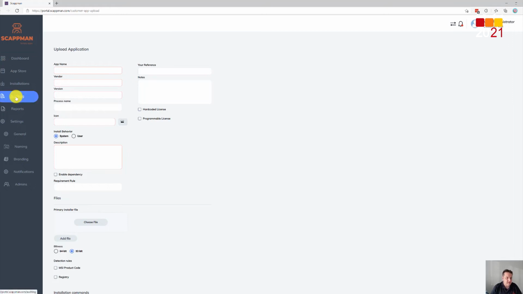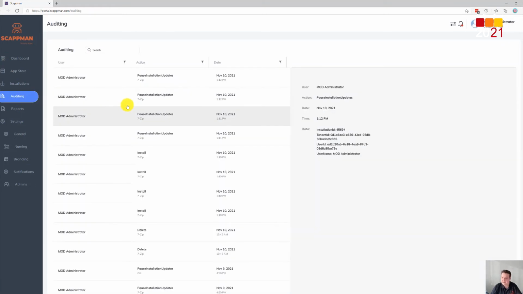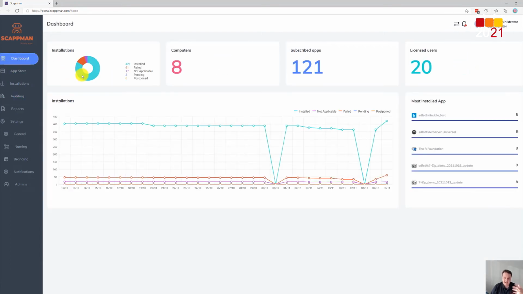Moving on to the auditing, so every action that you take gets audited. I don't think that's very interesting until it's interesting, so let's move on to the reporting. But before we do, let's first check out the dashboard. So the dashboard gives you an overview of your environment, the basic health statistics of your environment. You can also very nicely see when Azure decided to break down.